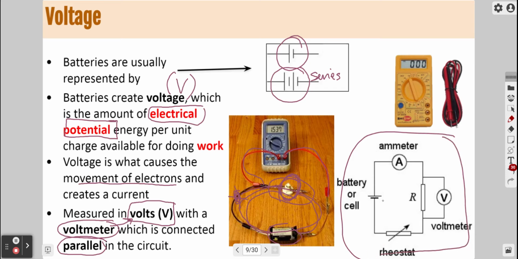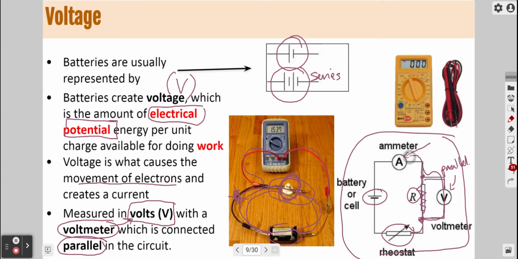Okay, so in a diagram like this, you can kind of see the difference in how they're laid out. So here's your battery, your wires, here's a resistor here. I don't know why they don't have a resistor, but whatever. And here's another load. Basically, if you want to measure the voltage, you have to go on either side. Now see how we've created another path, so the electrons could either go right through or they could go through the voltmeter. So this is now in parallel. We've added the voltmeter in parallel.